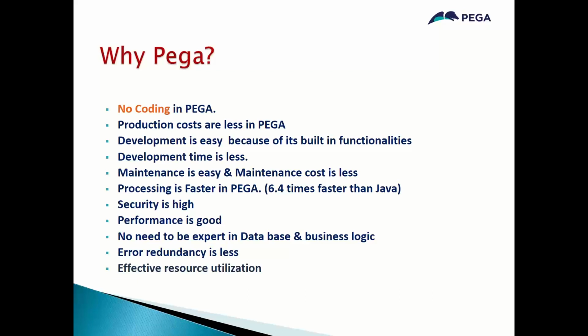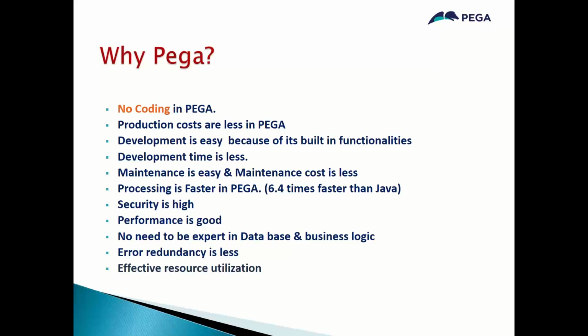So cost of production and time of development replacements, so automatically they'll prefer such technologies. Compared to any traditional technologies or any other technologies in the market, Pega has this particular advantage. The main edge for Pega is that the development time and production costs are less, and also maintenance time and cost are lower, and maintenance is easy in this technology. Overall, these three factors are what companies or clients will check.